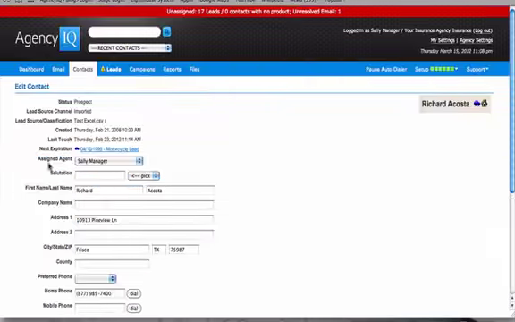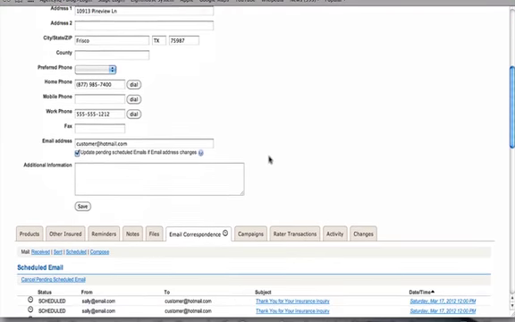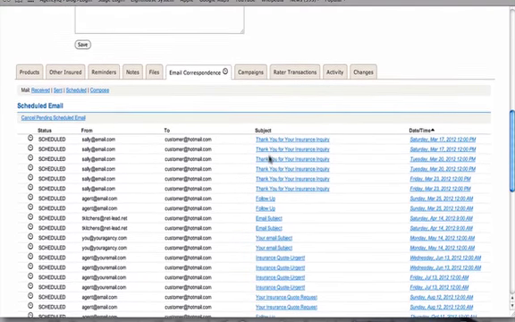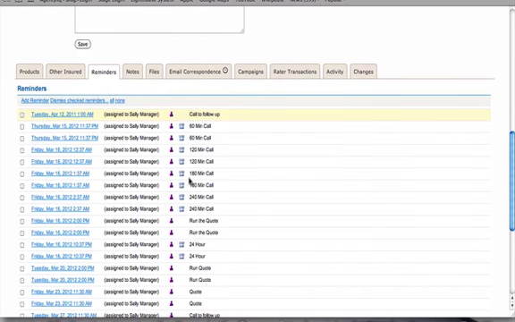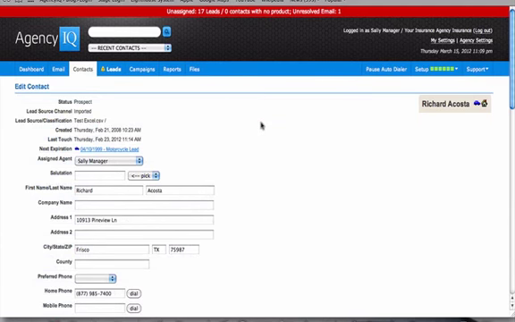If we click on one of our prospects, we can also see inside the file that if we scroll on down, we can see all the emails that have been scheduled as well as the reminders for follow-up. This is how you trigger drip emails and drip actions for spreadsheet leads. If you would like further assistance, please contact our offices and we'll be happy to help.